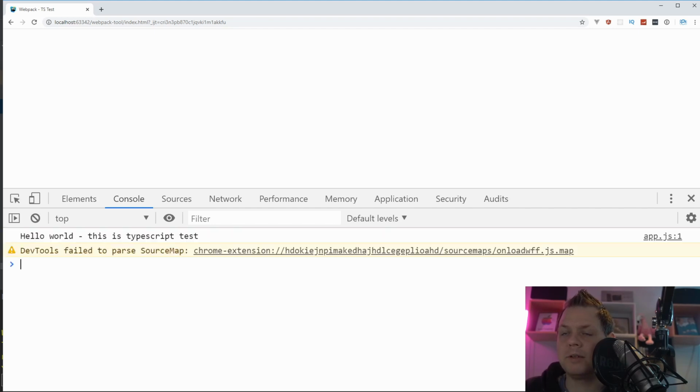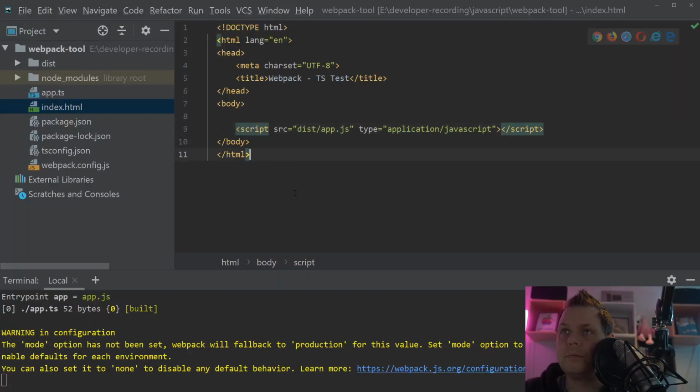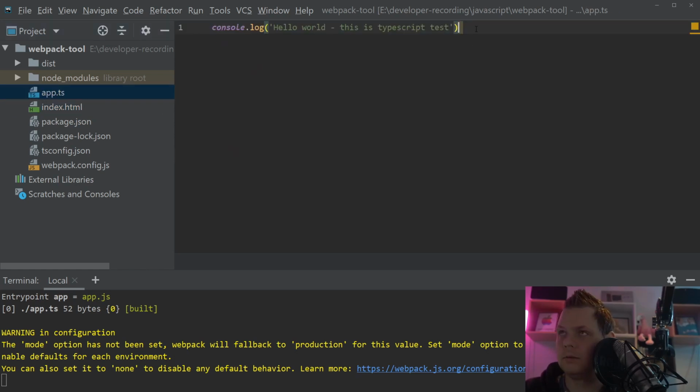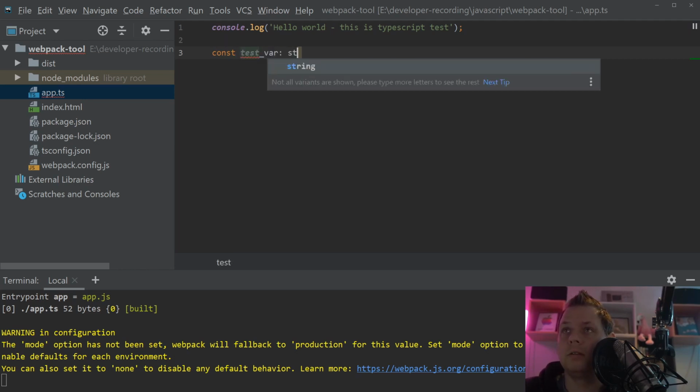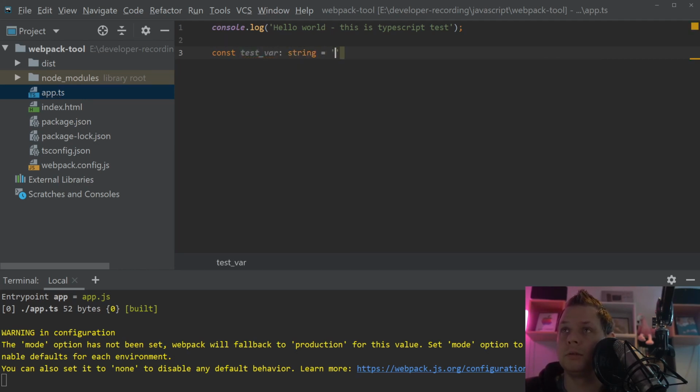So let's go back to the editor one more time, and we're going inside the app here, and I want to say const test var string is equal to hello world.